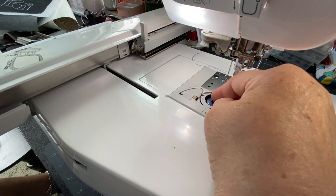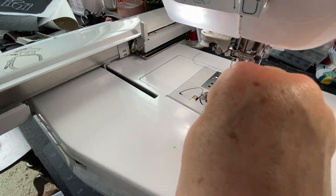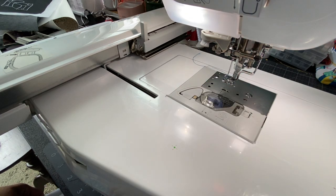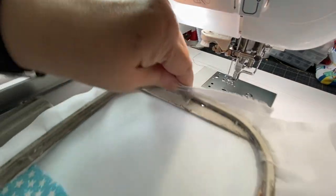I'm sorry, I have brain cancer, and if you're brand new here, you may be thinking I'm just off the wall, but I go off on tangents.